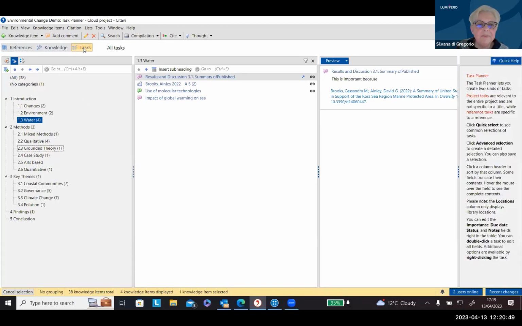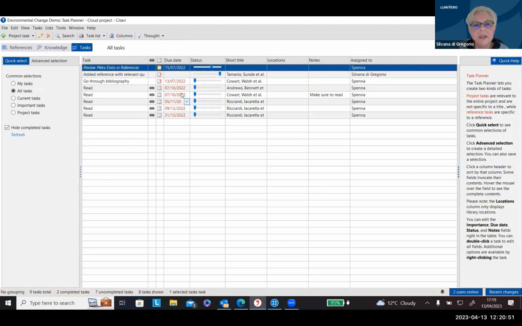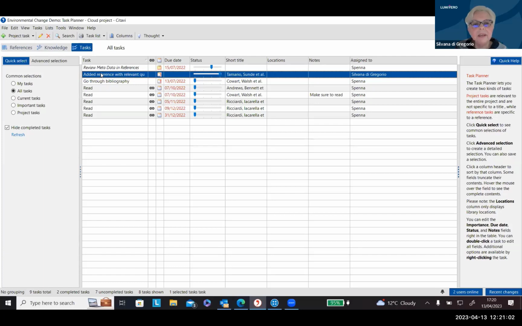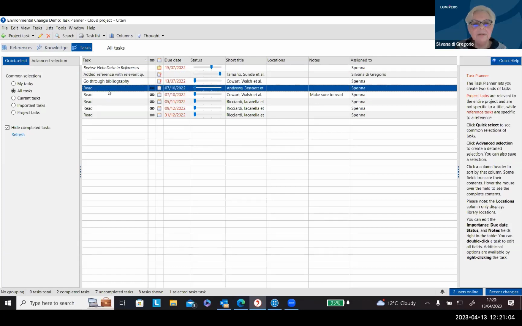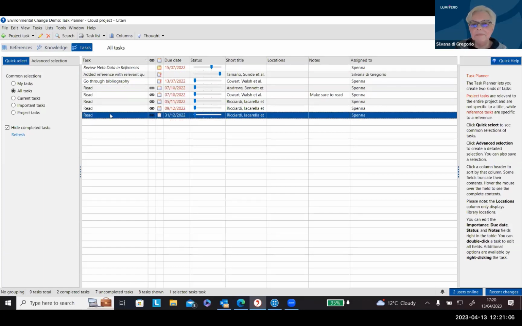I also have a task organizer here, and as you can see, here I added a reference, and you can tell yourself to read it. It's a way that you can work.